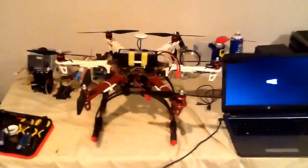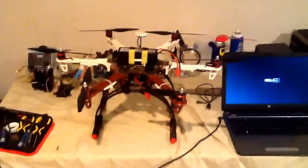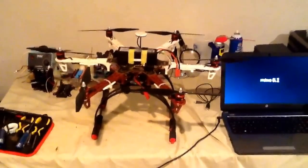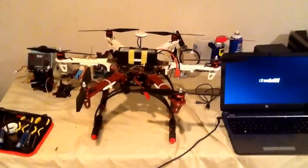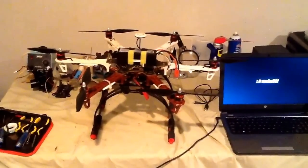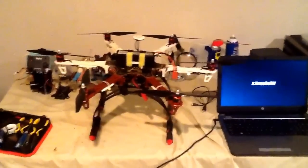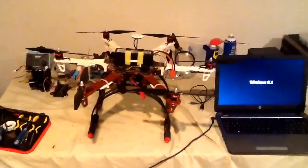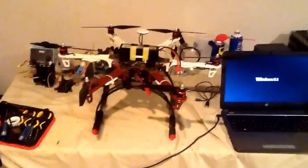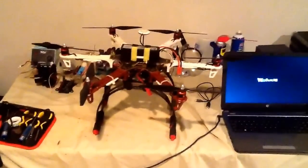When all was said and done, it was 4.5 blocks away from my house when I ended up finding it. The only good thing about it was the Taranis radio and my telemetry. I was able to drive up and down the street with my Taranis, with it still on, and I could sit there and listen to it read out my dB to me. And when I got up to around 75 dB, I pulled over, and that's when I started looking for it. As soon as I jumped out of my truck and looked off to my left-hand side, there it was laying between 2 houses. So that really worked out real well.